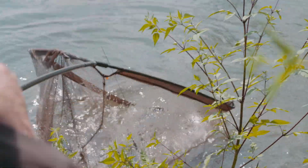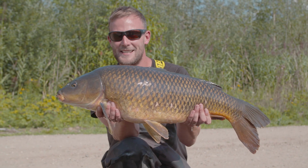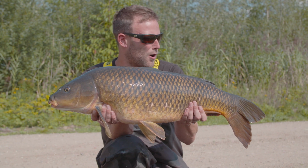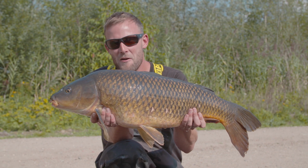Yes, get in, come on. You got it. We'll check this little fella out. I really thought the chance had gone. I've had that bait blown out, and before that the rig chucked off the spot, and just when all my hope had left me, this little fella came on the other rod, so I'm over the moon with him.